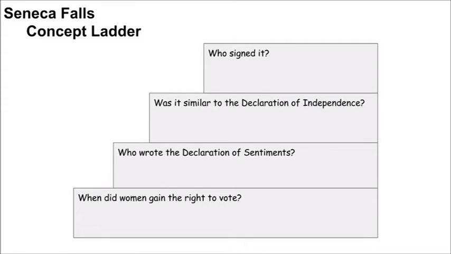For example, you could fill in one step of the ladder with a connection to the Declaration of Independence. You would then go on to read more documents, articles, or other texts to answer the questions that you asked in the ladder. This could be in the form of a web quest, or I would supply text for you to use. In this way, the concept ladder functions as a graphic organizer for your notes on a particular subject, while also helping you to form comprehension questions for a text.